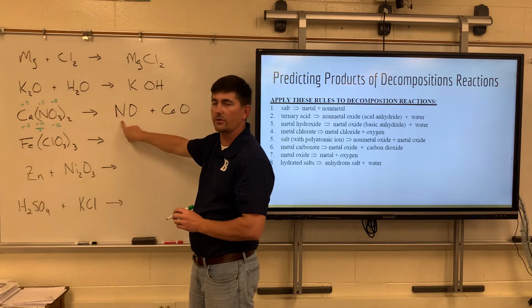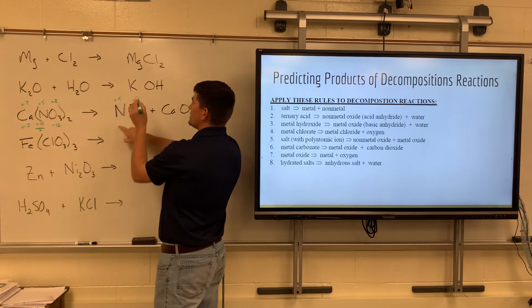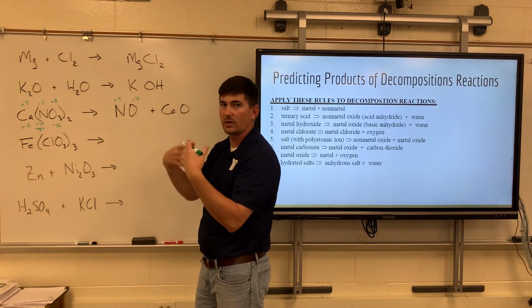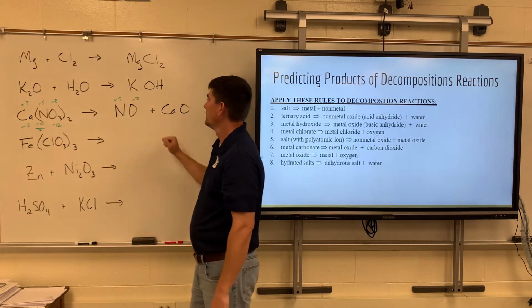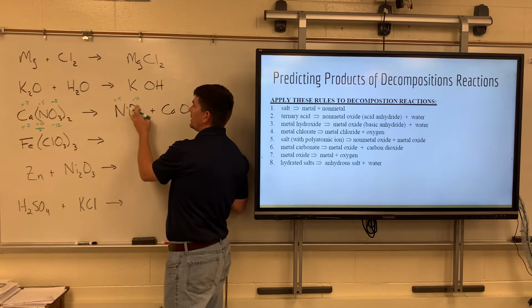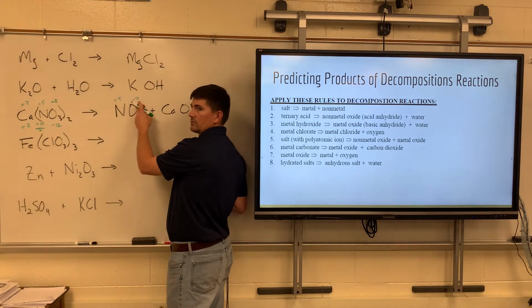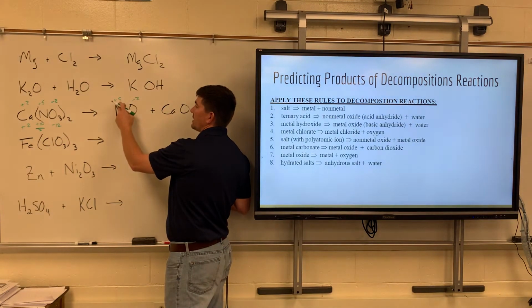Okay? So with each of the nitrogens being +5 on that side, they're going to hold that same oxidation on the other side. So this nitrogen is going to be a +5. We know the oxygen is a -2. It's going to get the oxidation that it wants in most cases, right? So now we just have to figure out how to balance this out. We're not going to get a 5 with sets of 2s. You know, you got 2, 4, 6, 8, 10, that kind of thing, right? So that's never going to balance out.